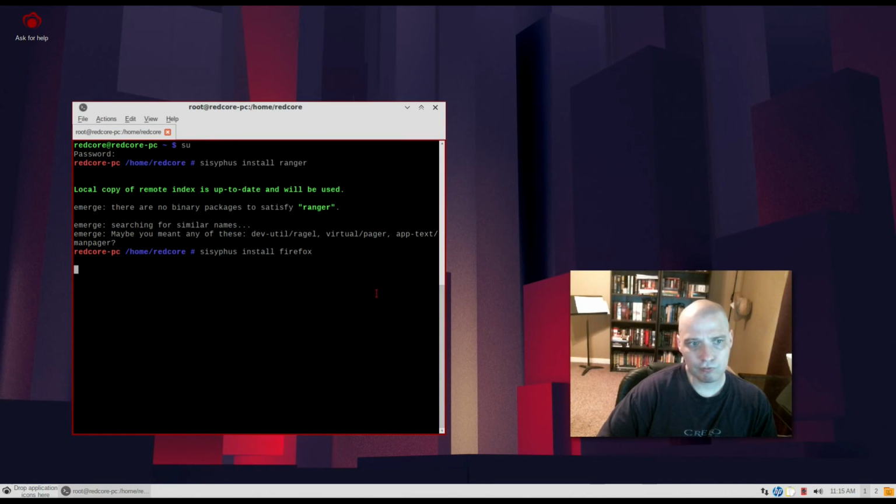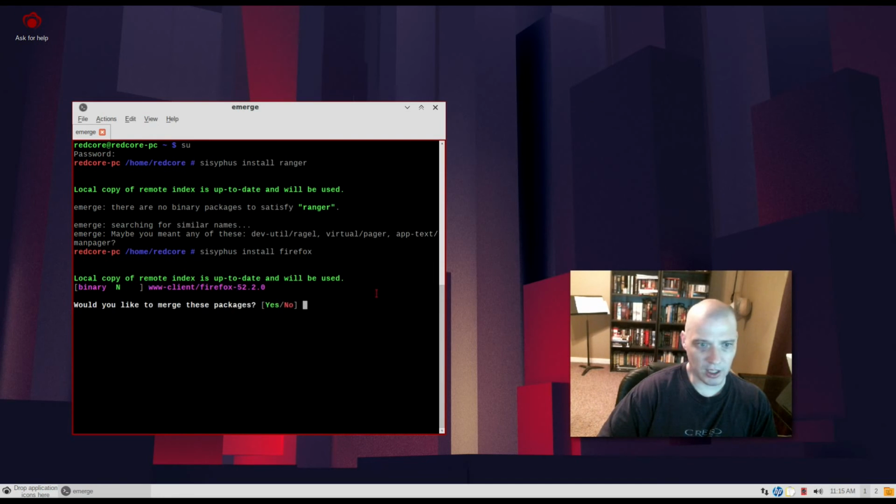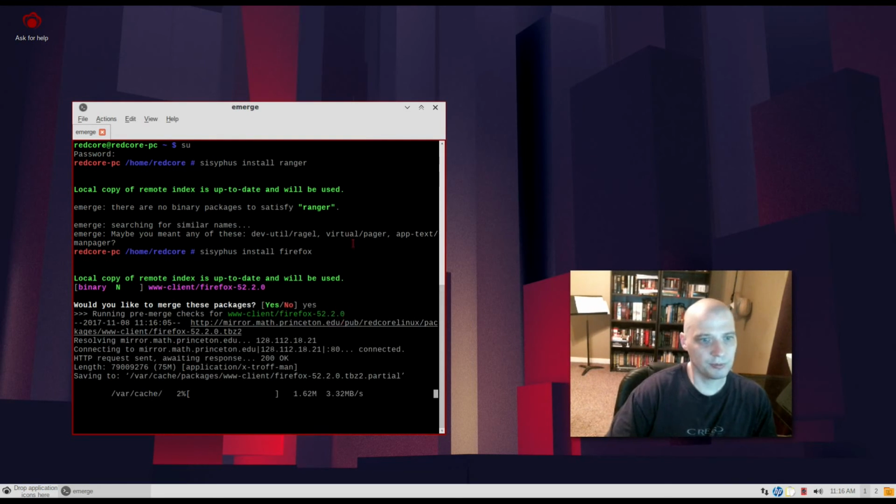So I'm not very encouraged at how this hangs when you try to install one program, and it's taking several seconds to go out there and determine if Firefox is actually in their repos or not. Okay, but it looks like it did find it, so yes. Let's see how long the install for Firefox takes.